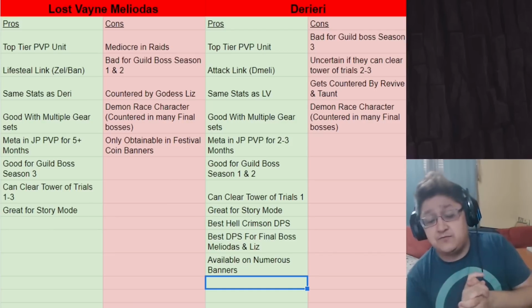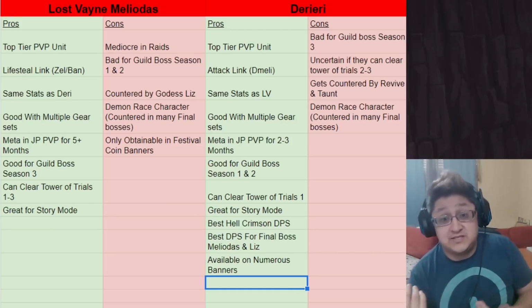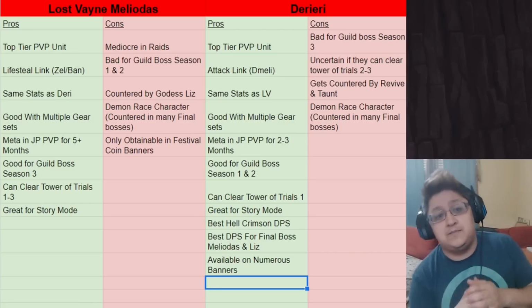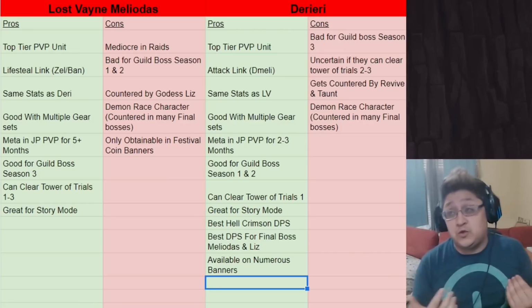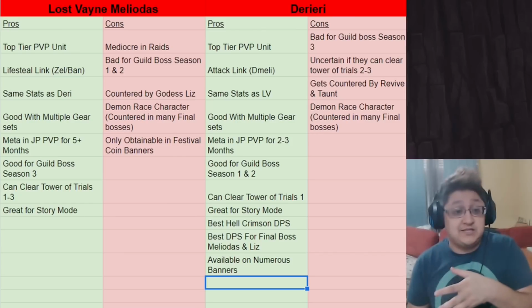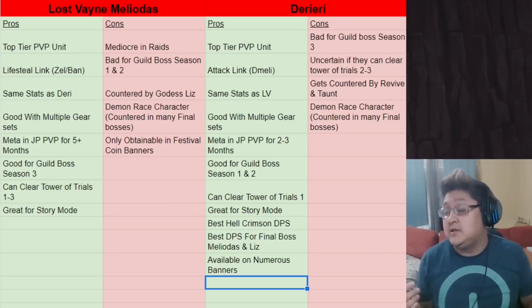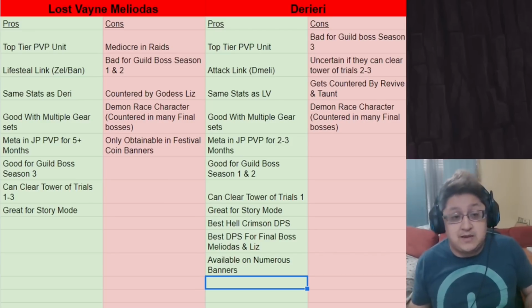He's been meta in JP for PvP for about 5+ months and good in almost every single week in PvP, which is really, really good. He's really, really good for the new guild boss that just came out in the Japanese version and is probably the best DPS unit in the game for that. I'm not 100% sure on that, but it kind of just seems to be that way.